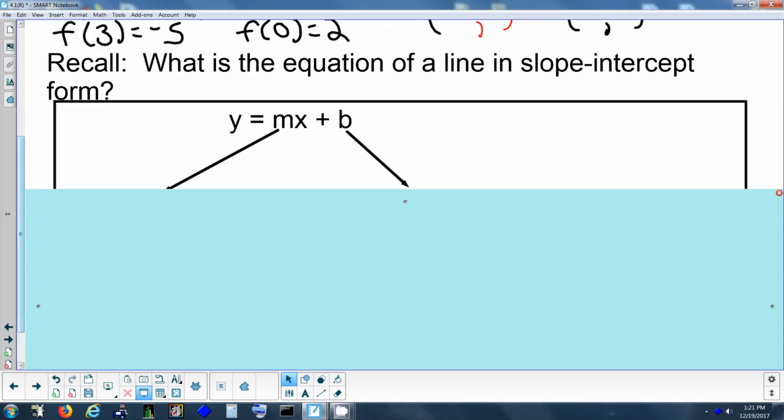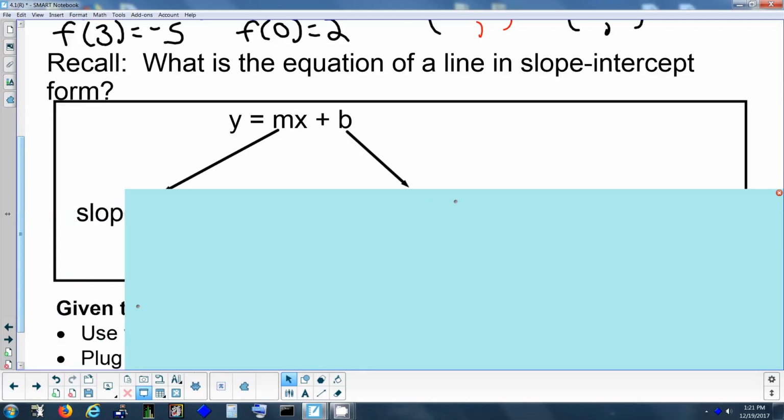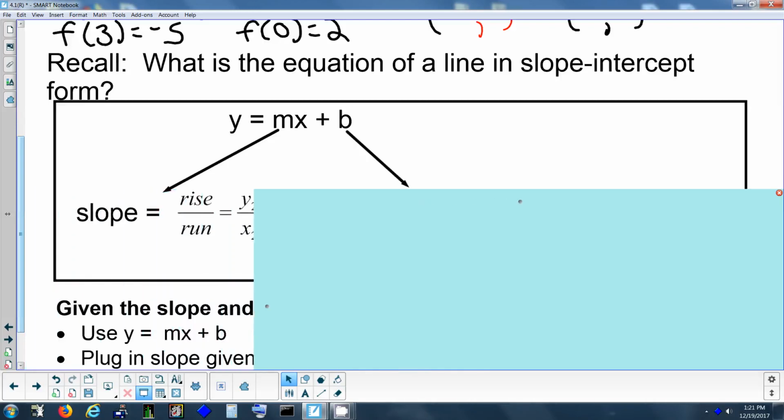Does anybody remember the formula that we use to find slope only? Not slope-intercept form, not y equals mx+b, just to find slope. Isn't it y2 plus y1? Y2, keep going. Not plus, I mean minus. Y2 minus y1, divided by x2 minus x1. Very good. Alright, so like we talked about, that is going to be our slope.